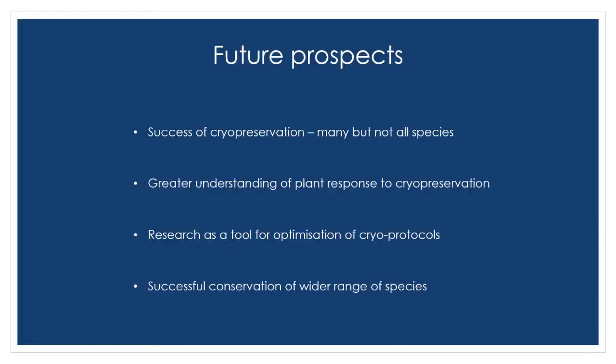So cryopreservation has been successfully used on many species, but not all. So we want to increase the amount of species that we can use cryopreservation on through gaining a greater understanding of plant responses to cryopreservation through our research. And by using our research as a tool, we can optimize the cryo protocols for all the future plant species which are going to be put through the cryopreservation protocols.